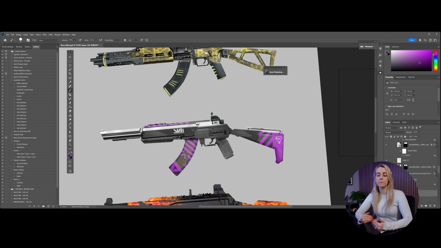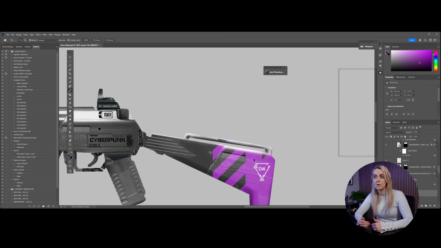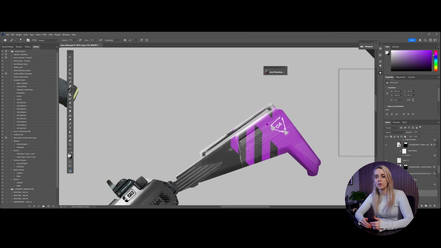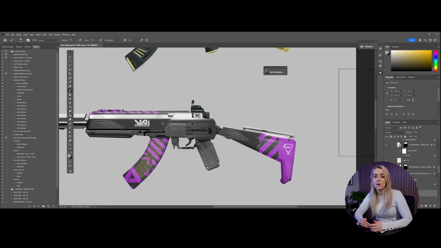And then the opposite can be true, where every few days you may be getting new tasks, new things to do. So you could be going from an environment to a prop or something like that, and that can happen as well. So you kind of have to be a bit more versatile. So that's something to be aware of as well.